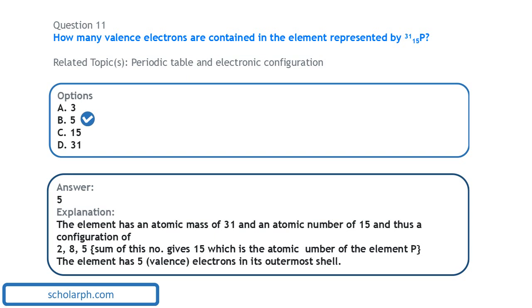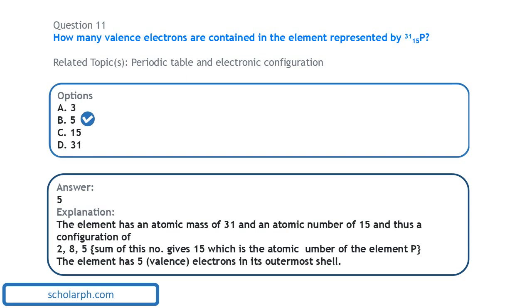The atomic number is the number of protons in the nucleus of the atom. So in this case it is 15. Now this number of protons is also equal to the number of neutrons, provided that the atom is electrically neutral, meaning that the atom has not donated any of its electrons or accepted any electron. So it will have an equal number of protons and neutrons. That means that this atom has 15 protons and 15 neutrons.